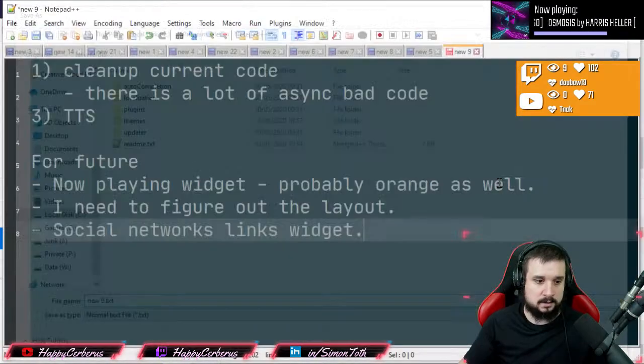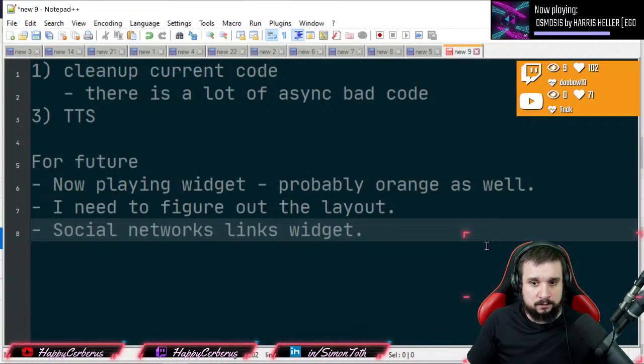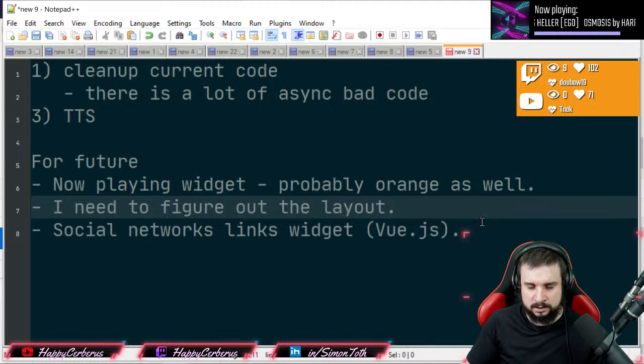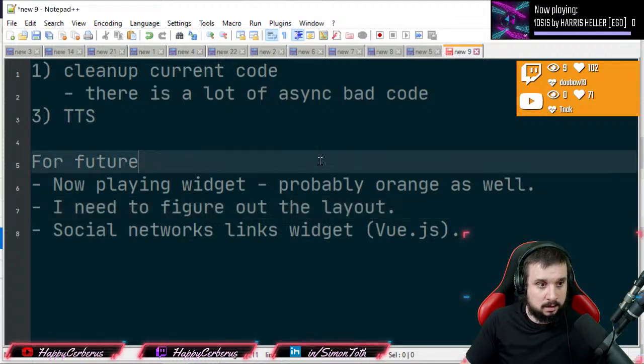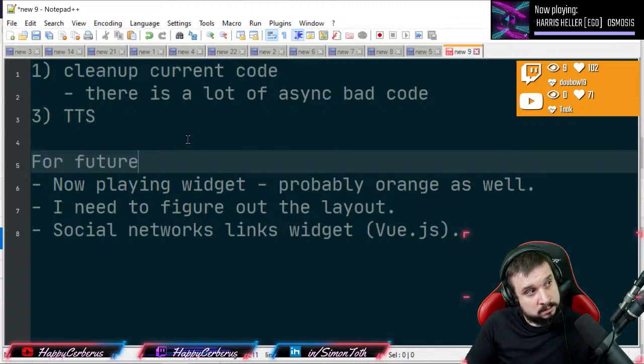No, I don't want to save it. That's something to fix. And I think I definitely want to do this in view, because I feel like there will be a need to have something like a rotating widget. And the layout will need figuring out, how this entire thing should look overall, because it needs an update. Okay, but that's great progress. I'm very happy with how it looks right now. It's much more readable.